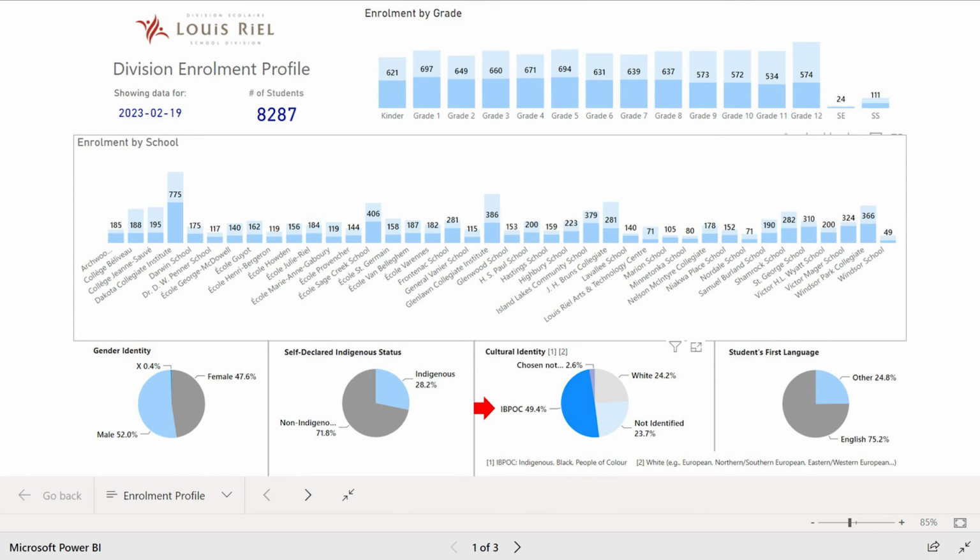More recently, what we've been doing is asking more relative to cultural identity. Who identifies as Indigenous, Black, or of color in LRSD? Who identifies as white? I identify as white. And that's a journey, because not everyone wants to identify. But we have to. It starts here. We have to identify. We can't talk about anti-racism. We can't talk about addressing social injustice without that baseline of data. It's our work, and it's hard work.